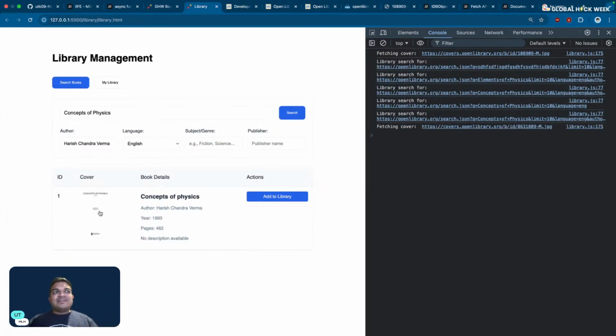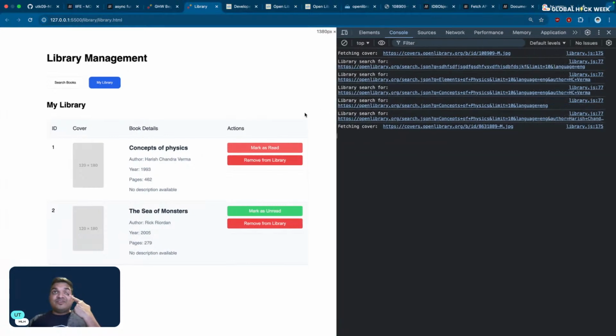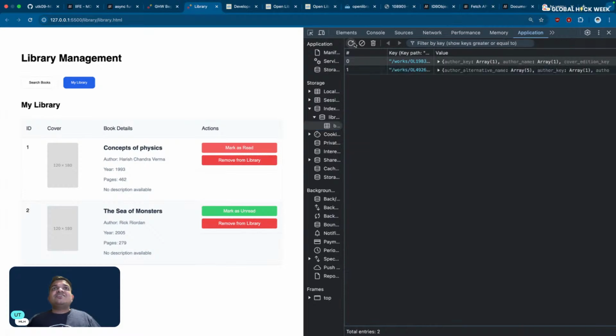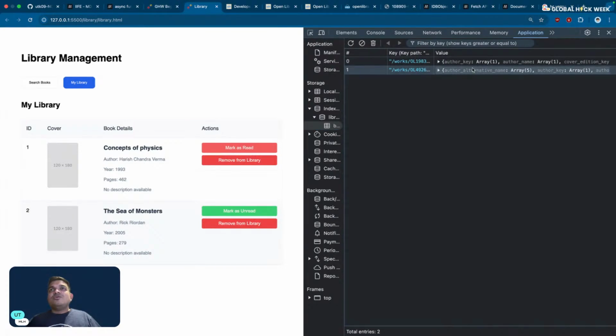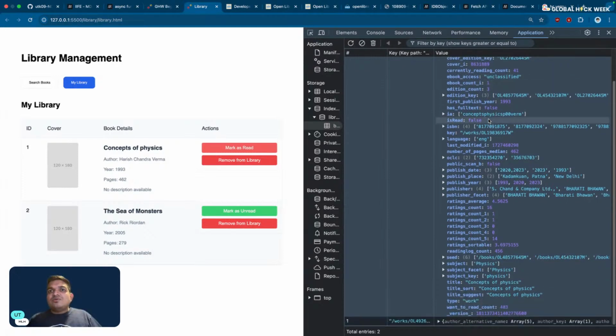Can fetch the cover by clicking on it, and there's the cover. Add to library. There it is. I have not read it completely, so I'm not going to mark it as read. And interestingly, this does not have a description as well. So I wonder. But it will be in the application. You reload. There's the second one. Oh, this one. And there's your publisher, by the way.